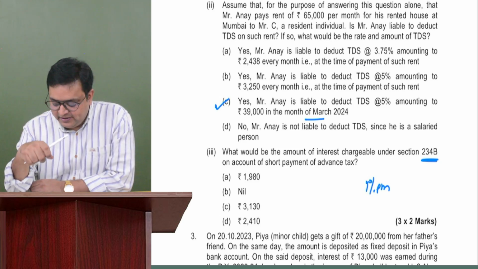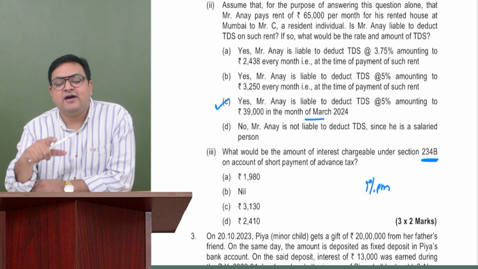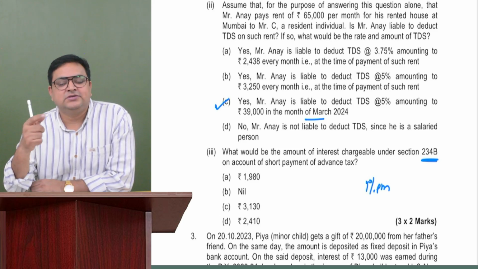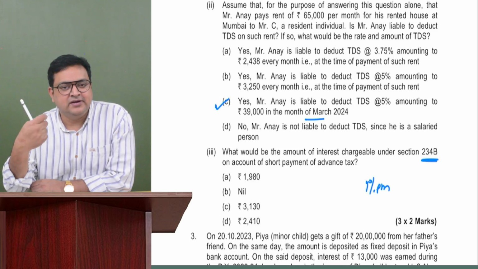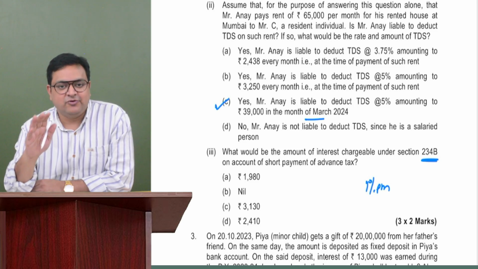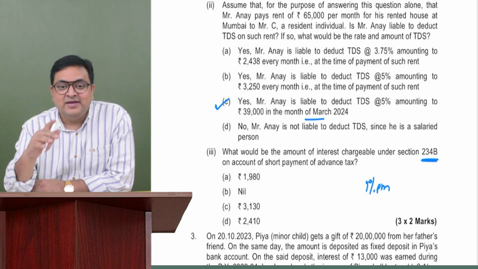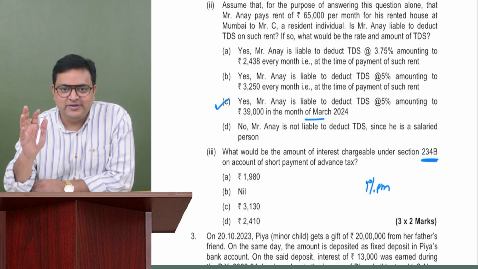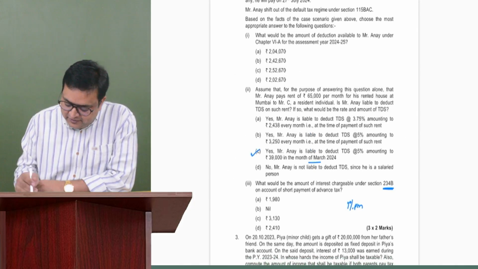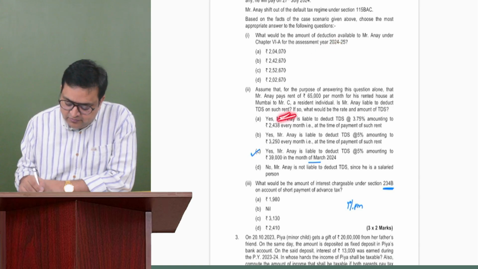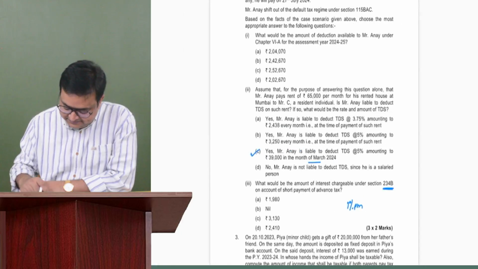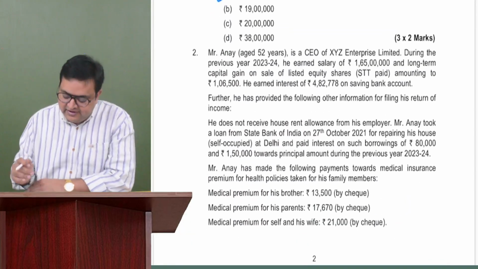So this would be a pretty good question, because first of all we have to compute the tax liability of the assessee. Then we have to see how much advance tax or TDS, TCS has been deducted or collected. We have to compare whether we have deposited at least 90% of such amount or not. If not, then 234B interest would be there. So this could be quite a lengthy calculation. Okay. So now it is chapter 6A. We have almost done TDS, and this is about 234B advance tax. Got it. Now let's read the question.